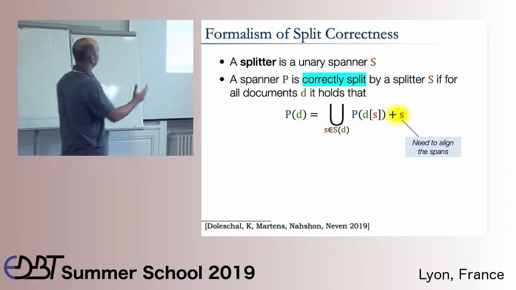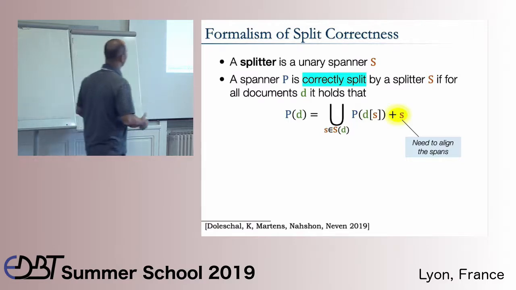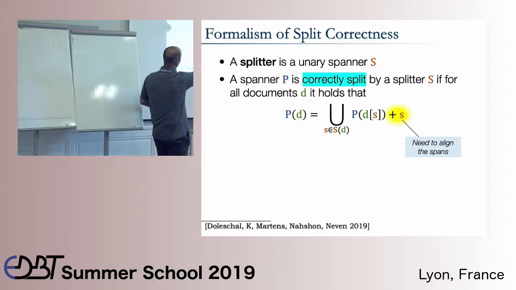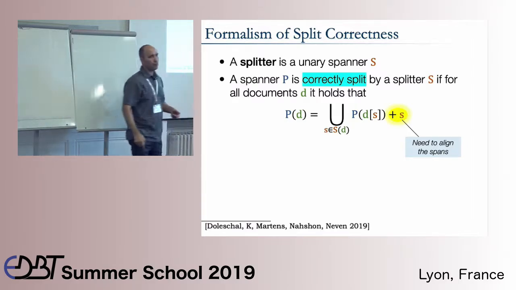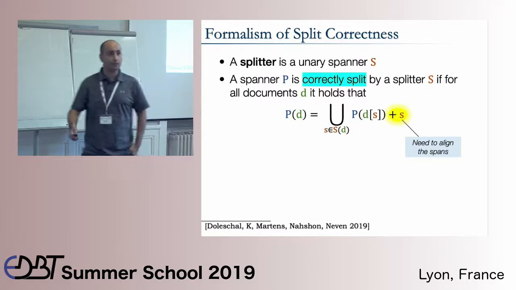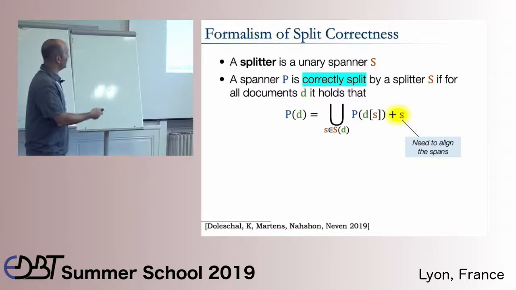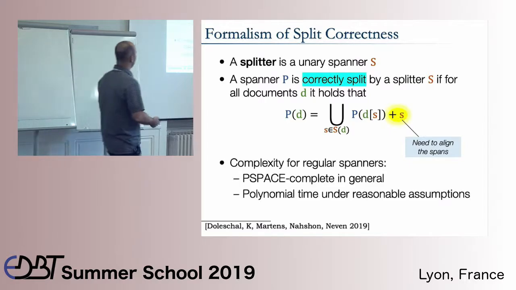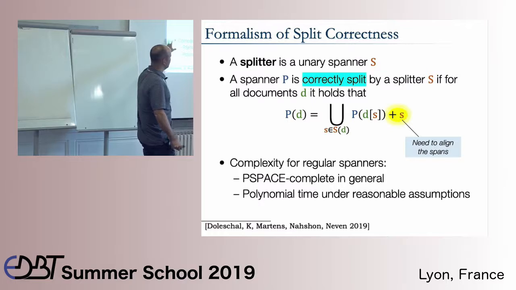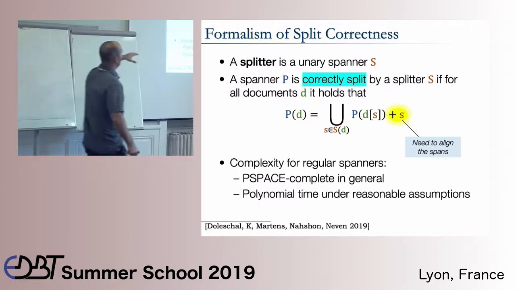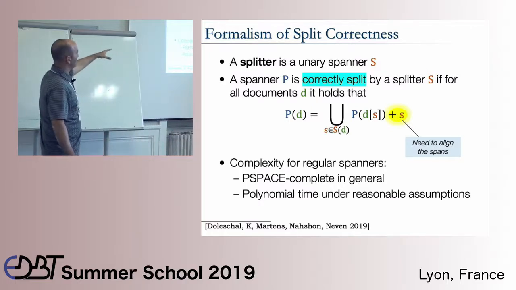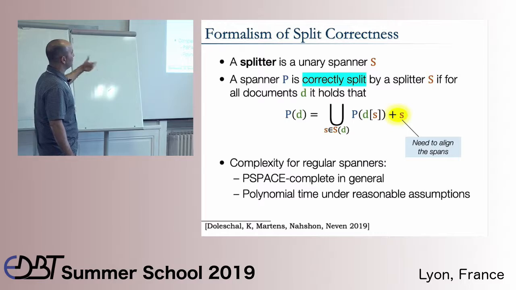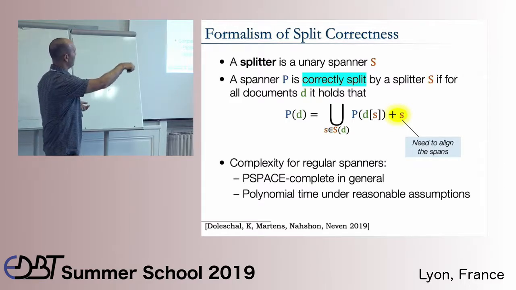Okay, but this gives us a very natural definition, and you can extend this problem and say, well, is it necessarily the same P and so on? Maybe there's another P prime that I can evaluate and get this equality. Okay, so this is just the definition, and the paper has some analysis, like what is the complexity of determining whether P is correctly split by S, and so on.